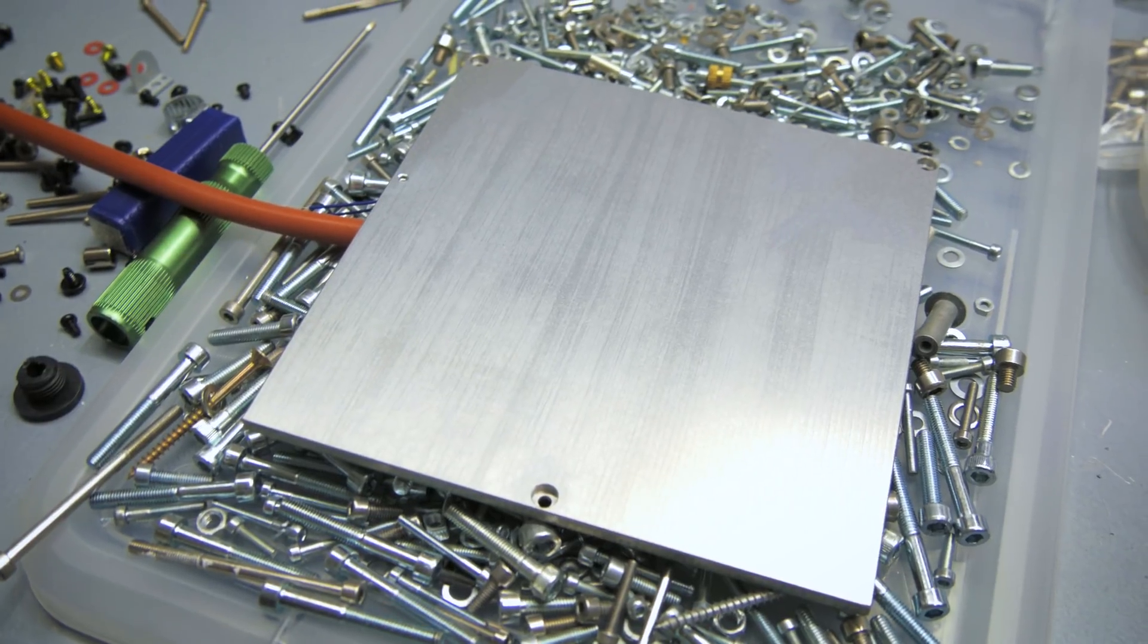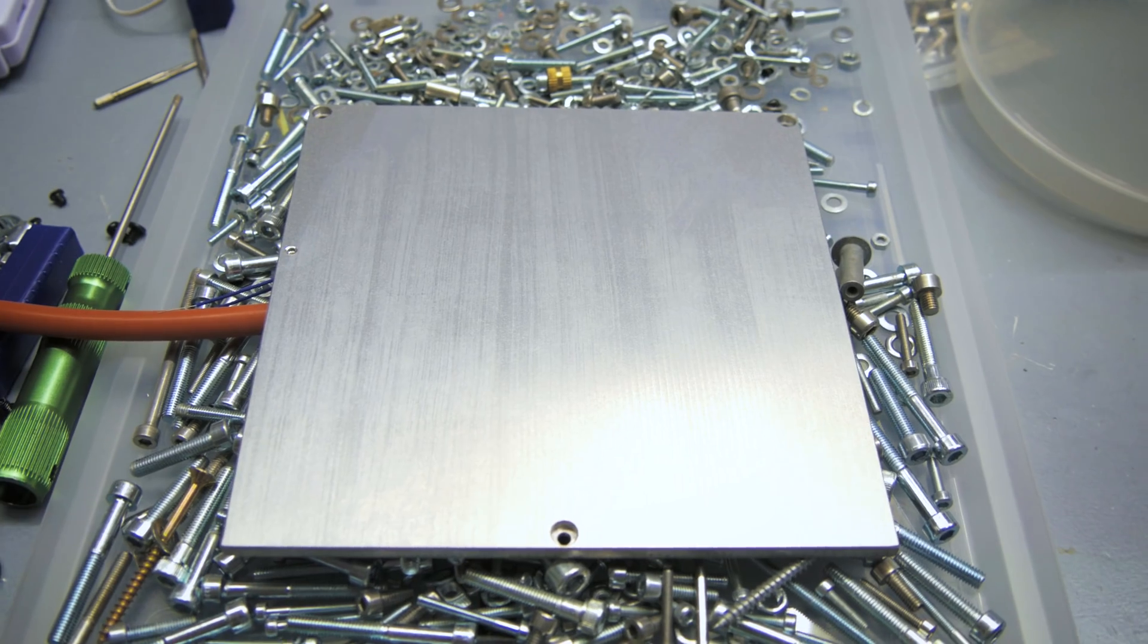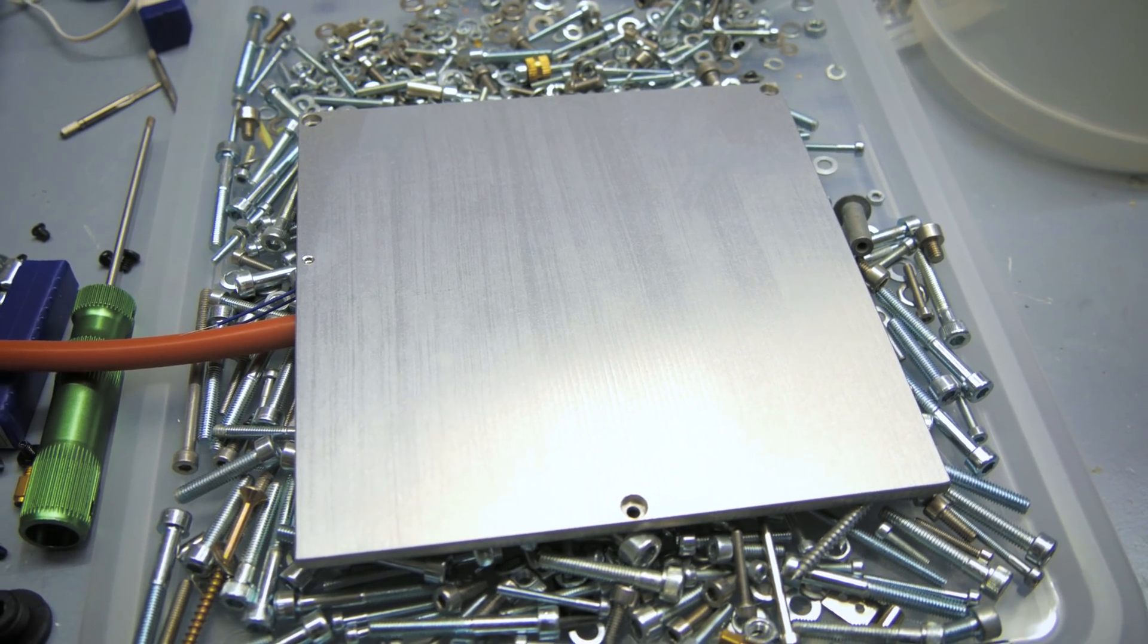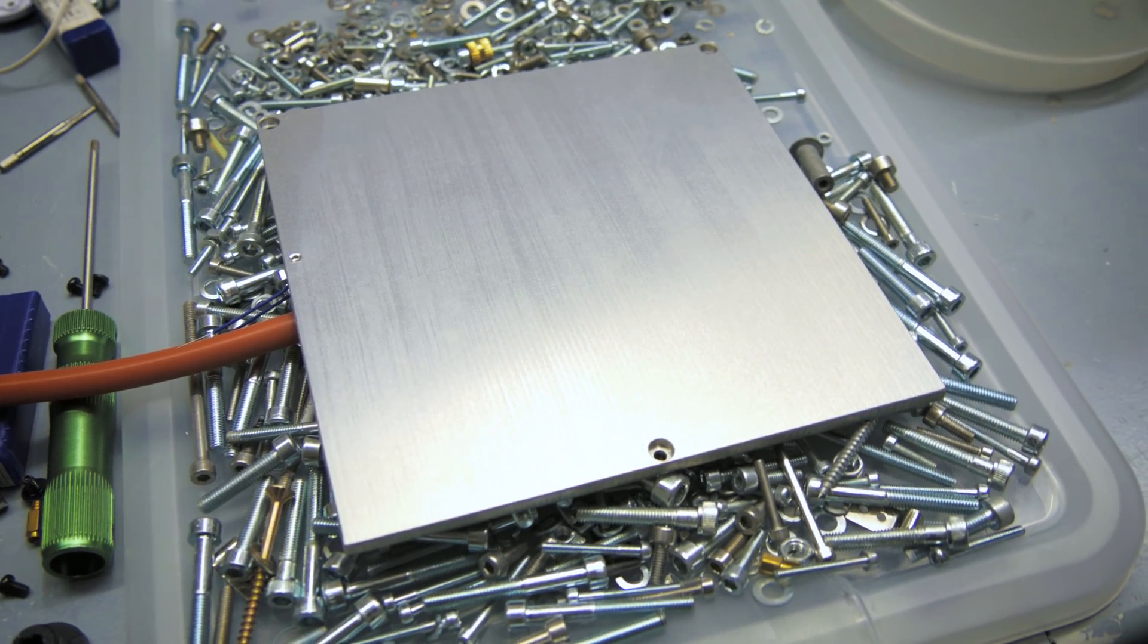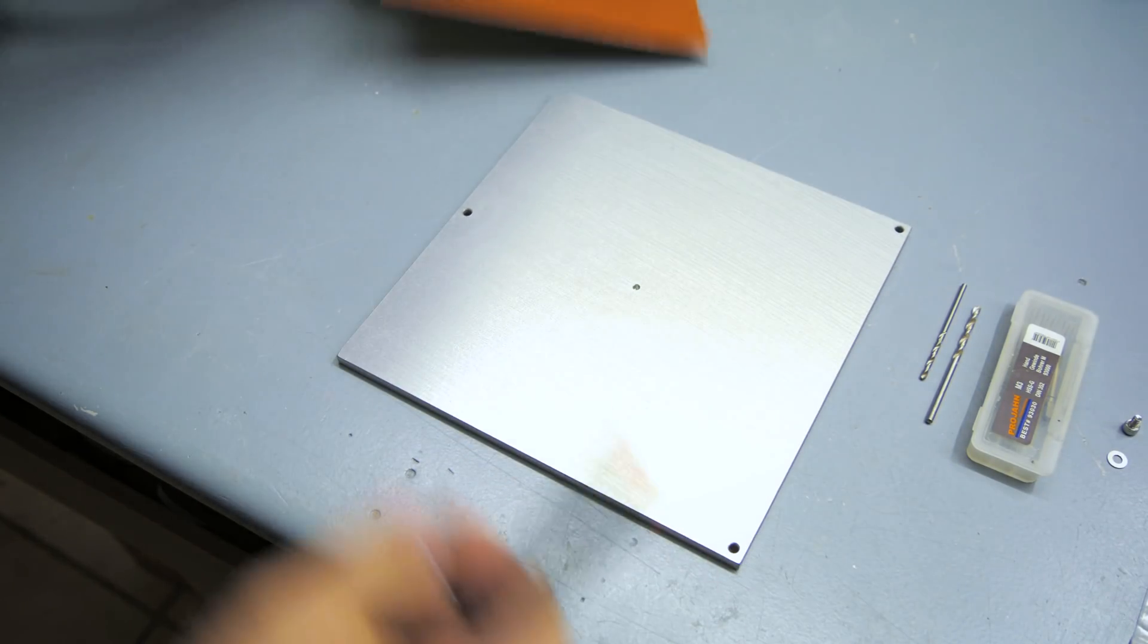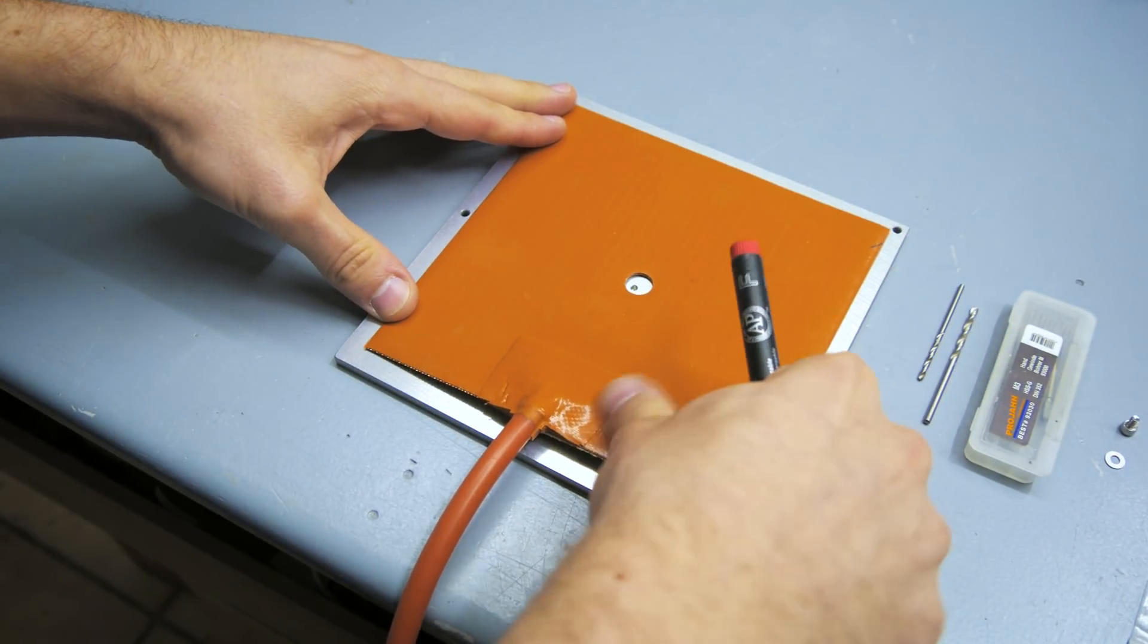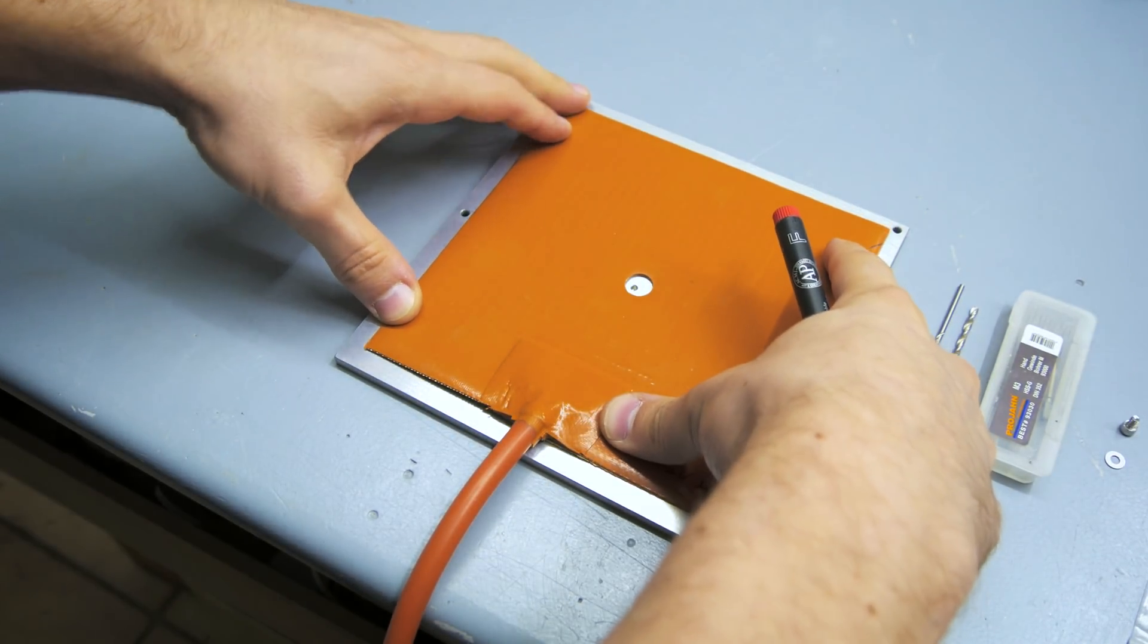In my case, I've got a PEI-coated 4mm aluminum bed here that Sven Krause made for me. I put a link to his Facebook page in the description, that dude is crazy. What's going to be heating the 16x16cm slab of aluminum is a 200W silicone heater, powered from 12V to be drop-in compatible to my big Mendel 90.